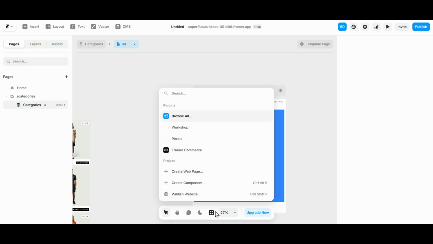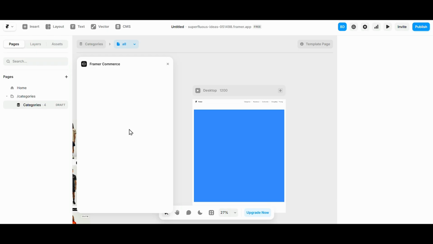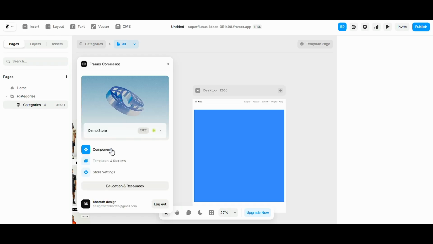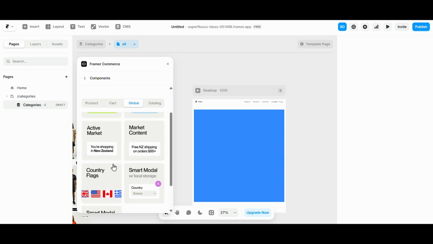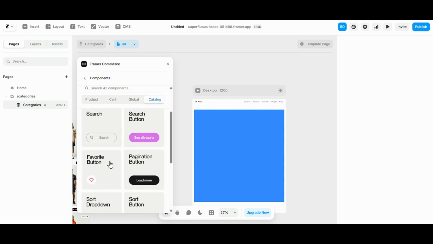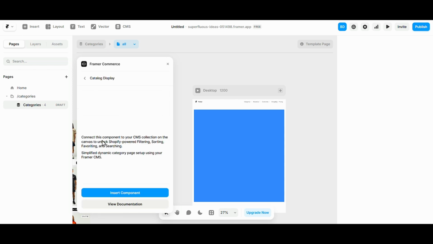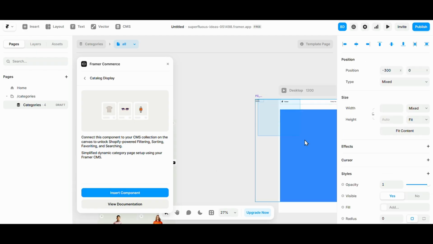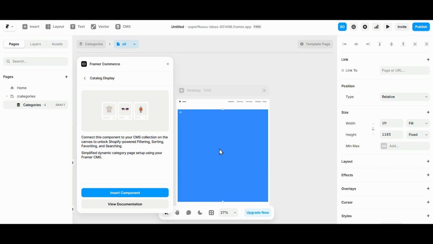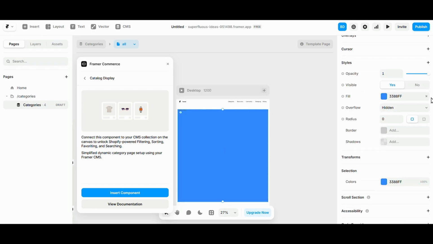Let's go to frame of commerce, components, catalog. You wanna see catalog display. Here it is. Paste it inside this color.